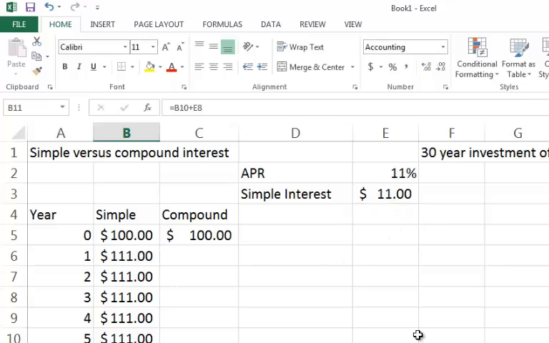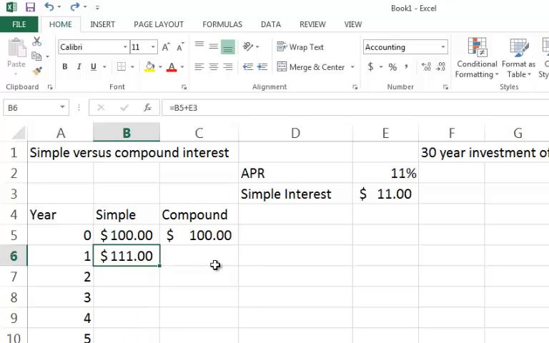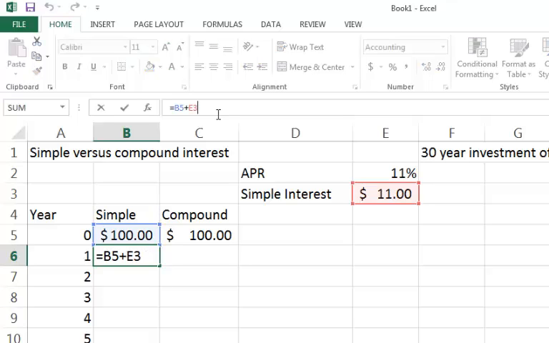Okay, so how do I fix that? Well, it's using what we call absolute and relative references. We want cell B5 to be a relative reference that changes, but we want the cell E3 to be referenced every single time.